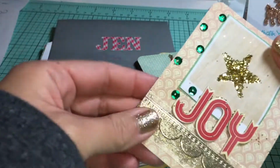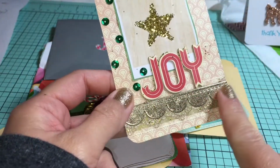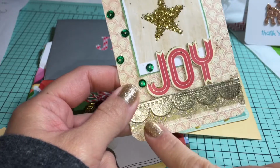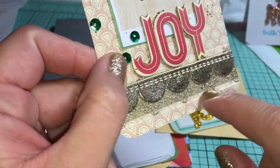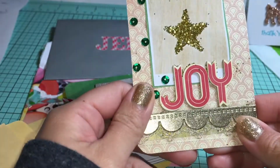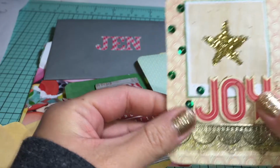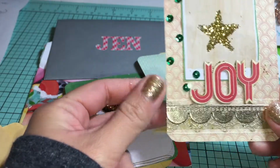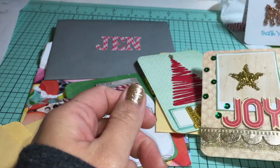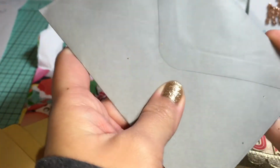And then there's this one. She made me three cards. It's so pretty. I love this. This really, really pretty gold border at the bottom. And then I don't know if you could tell, but it's this really pretty lace trim. And you have the sequins and then the beautiful gold glittery star. So pretty. I absolutely love this. Thank you so much for these cards. They're stunning. I haven't opened this yet.